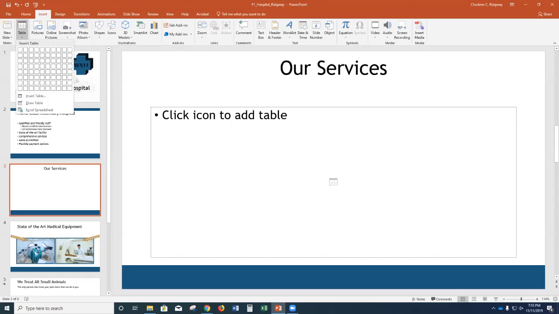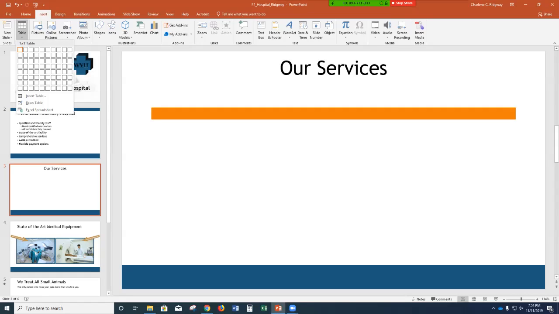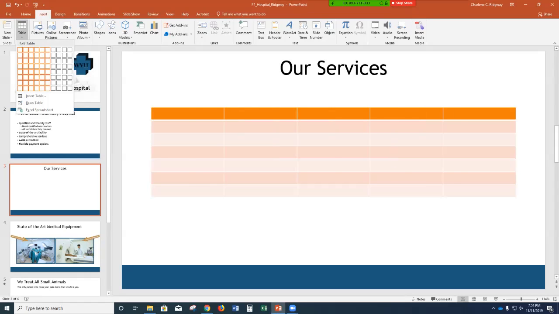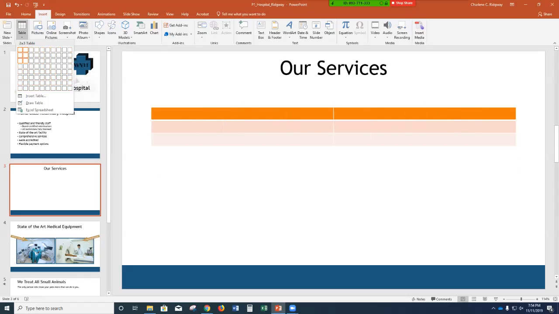Step 3, point to the grid, and without clicking the mouse button, move the pointer over the grid. The label above the grid indicates how large the table will be. And a preview of the table appears on the slide. So right now it's showing a 3x2 table. When the label above the grid indicates 3x4, all right, 3x4, click to insert a table with 3 columns and 4 rows.